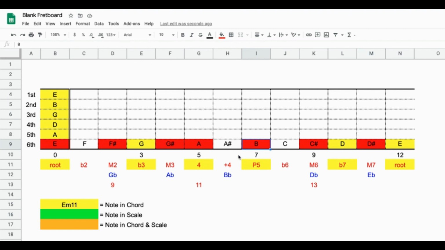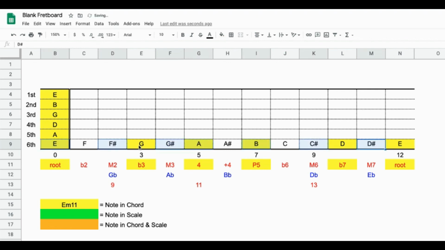That's why B's only said once, because this is an augmented 4. That means I'm taking my 4 and sharpening it. That's why it has the same letter. Right here, my flat third. I'm taking my major third, which is this note, and I'm flattening it. So I'm going to use the same letter.